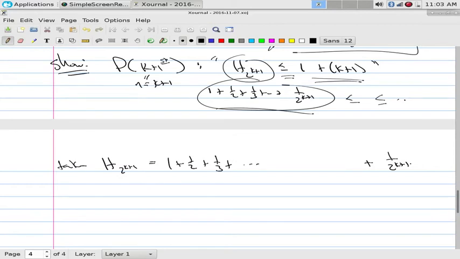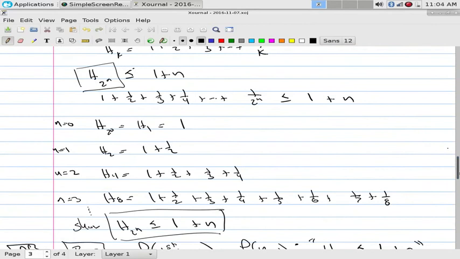Okay, 1 over 2 to the k plus 1 is obviously a lot further down than what? There's somebody in here that's useful. 1 over 2 to the k, right? Because let's look back up here. If I stopped at a half and I want to go to the next, what do I notice? Well, half is before a fourth. What do I notice about the next one? Well, a fourth is before an eighth.